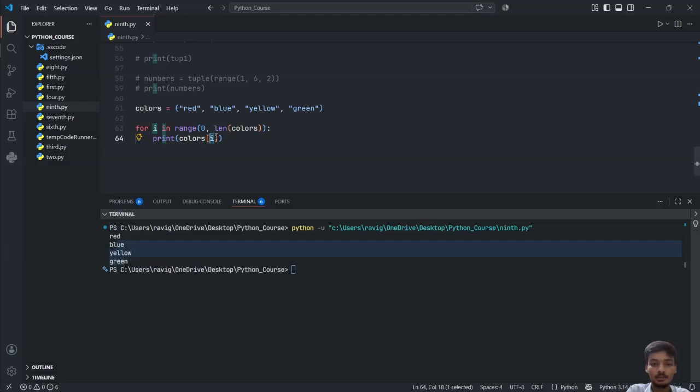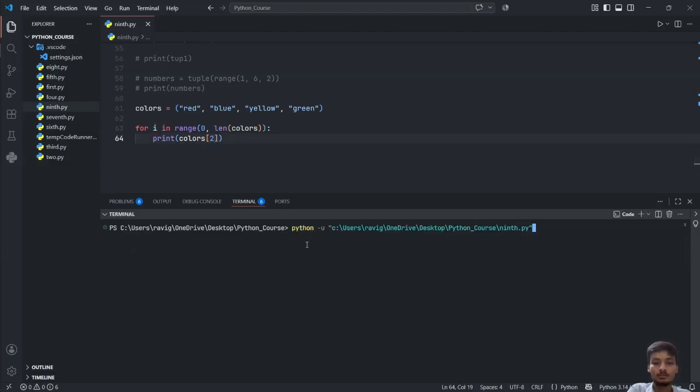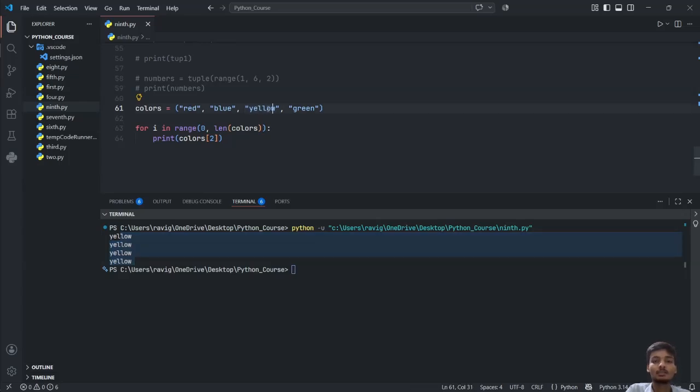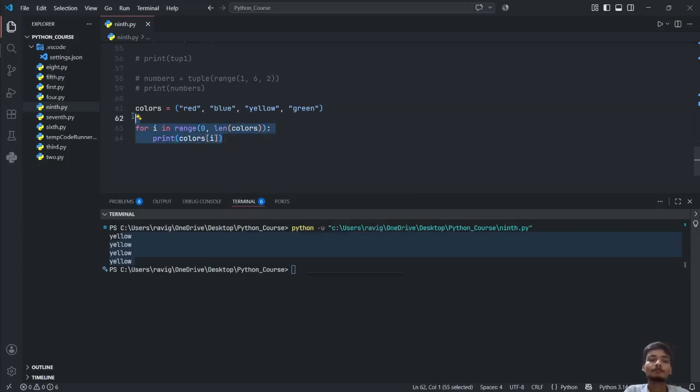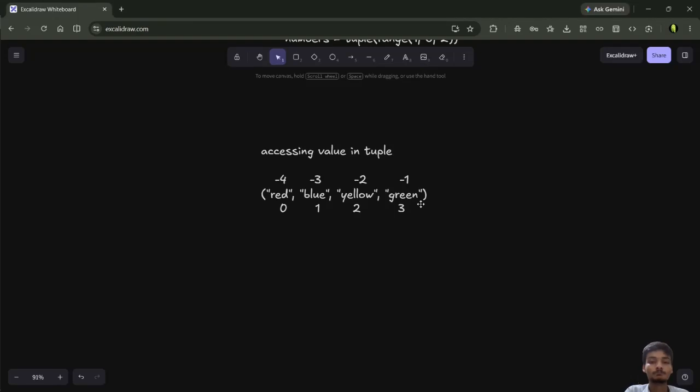If I write only two here, then you get yellow because yellow is at index two, and the loop runs four times, so we get yellow four times. Like that, we can iterate and access this. Very easy.